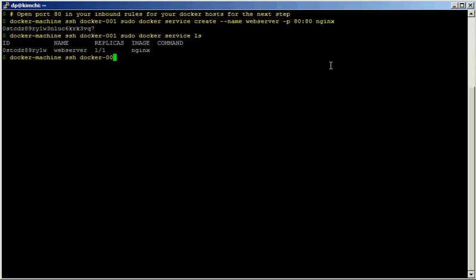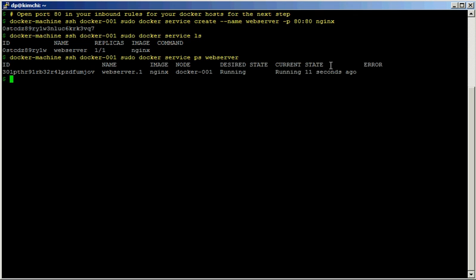We're also going to check the processes running for that service. We have only one process, so basically one instance of that container running, and we can see that it's running in Docker 001.